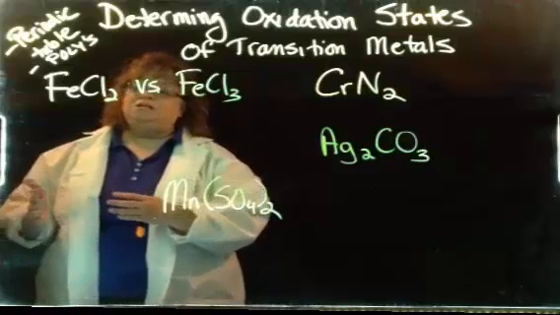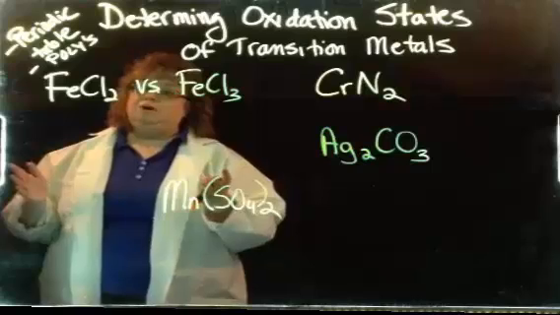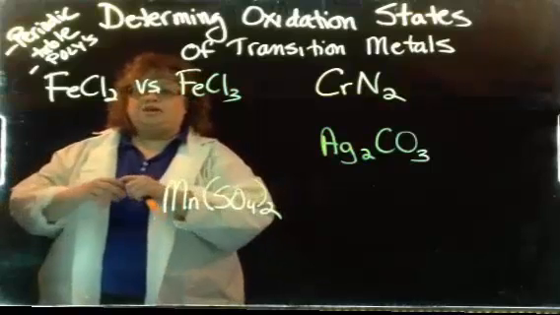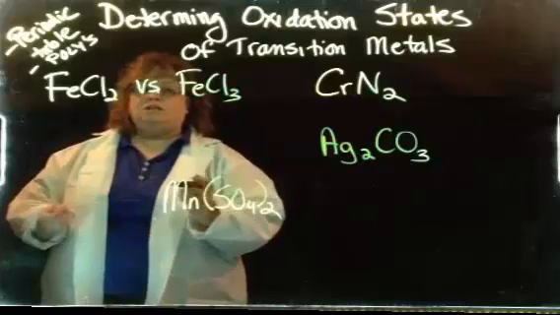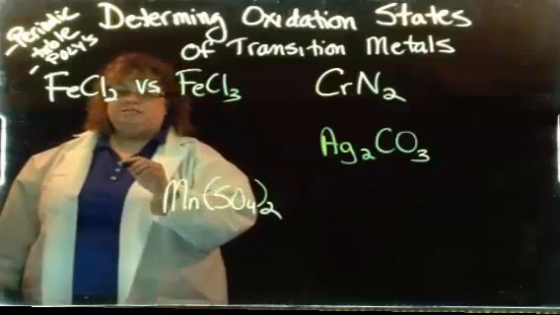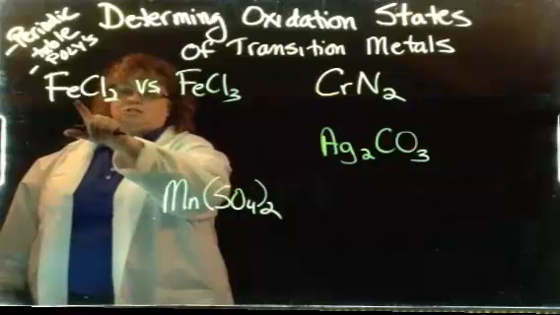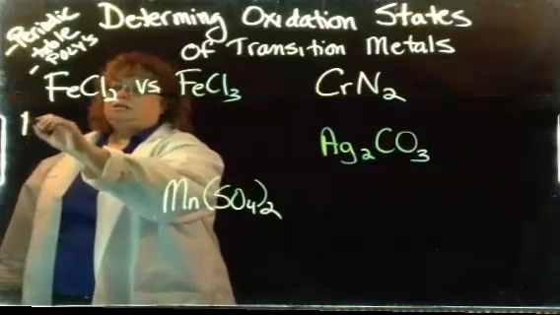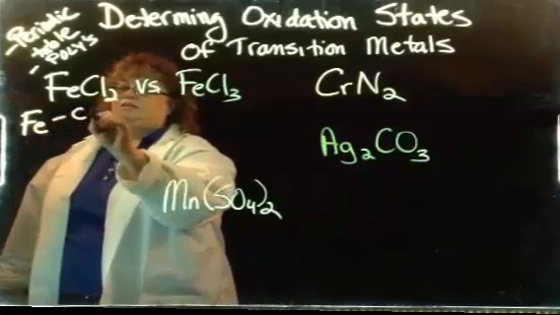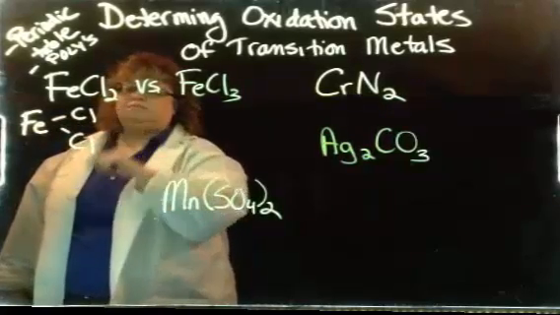That's because the anion part of the compound was added so that it would balance out the positive part of the compound. So there's a reason why there's a difference. One of the ways that you can determine the oxidation state on the transition metal is to draw it. So I have iron and it's attached to 2 chlorines.